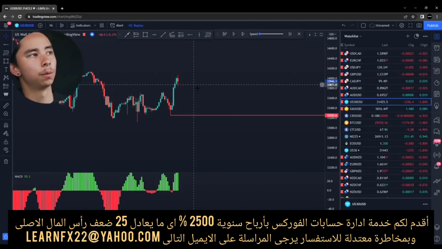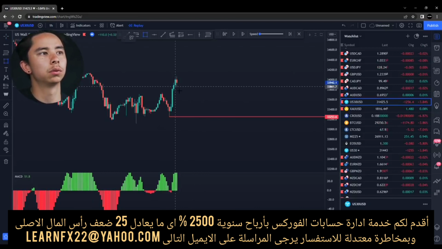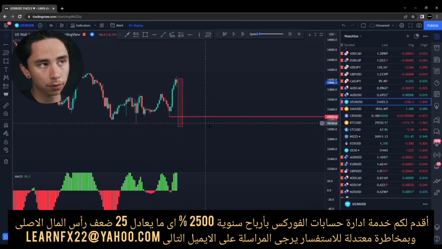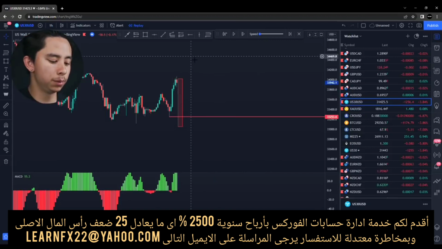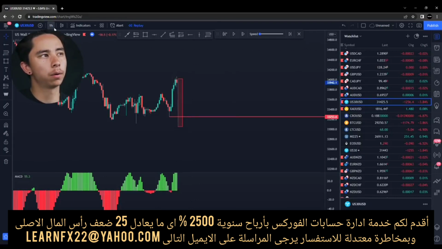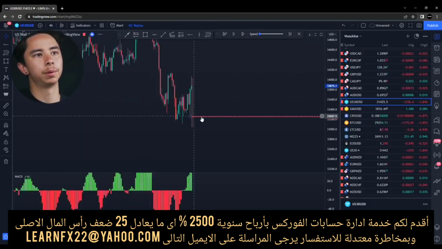Okay, so now this is the important part here. When you're looking to enter, this is where you have to get a bias as well. So this is where I jump to the higher time frame. And for me, the rule is the higher time frame is always 4 times the amount of the base time frame. So let's say your base time frame is the 1 hour. You multiply that by 4, which would be 4 hours. So that will be my high time frame.